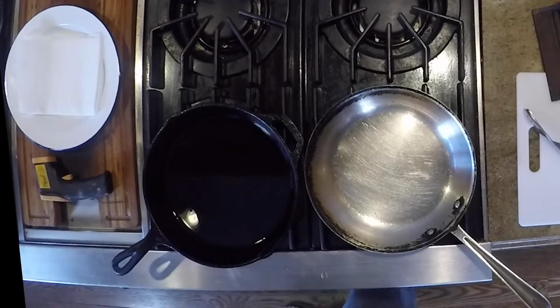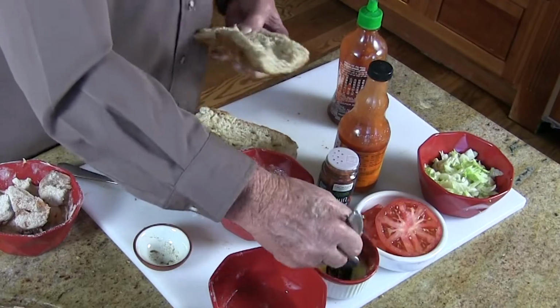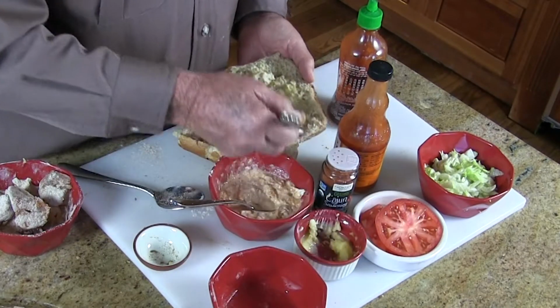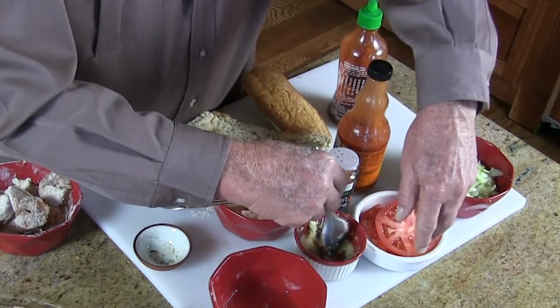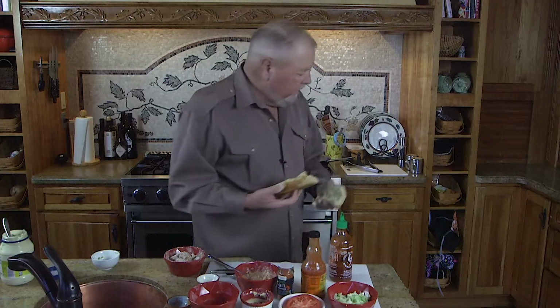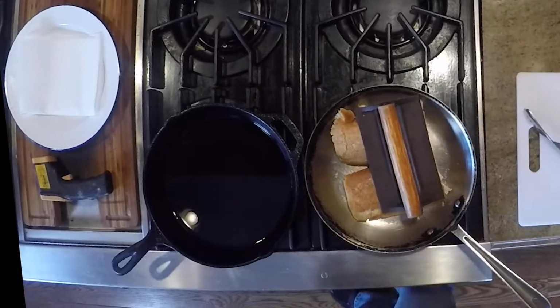While we're waiting for this to heat up, gonna take our French bread here. We're gonna grill this. Crunch. I'm a big believer food is better if you got a crunch to it. So let's take some butter here, get that on there really good. Lots of butter. The more butter, the more crunch. And let's get that here. We'll start toasting this. And I like to put a little pressure on this, you know, just to kind of give it a better toast.